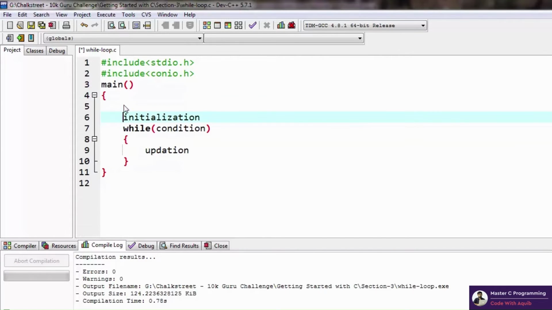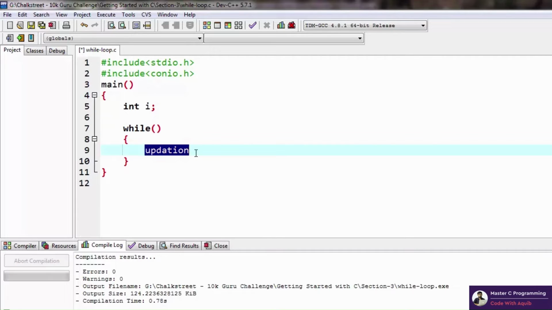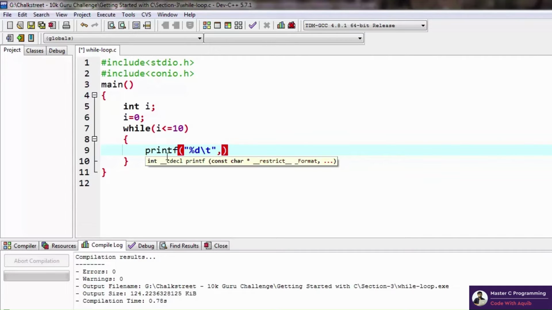And again we are going to make the exact same piece of code which we made in the previous one, so that you can relate and understand why people are afraid of using the while loop. So we'll initialize the value of i to 0, and if I remember correctly the condition was i less than or equal to 10, and we will go ahead and display the value of i.